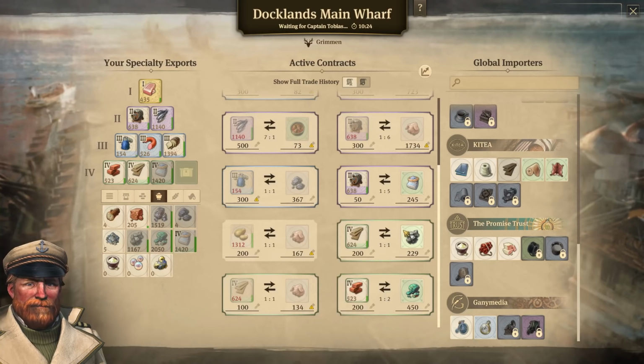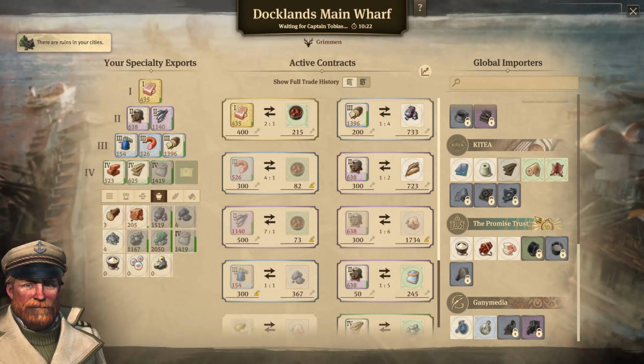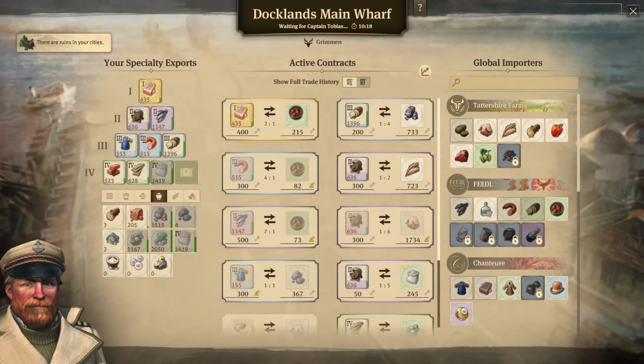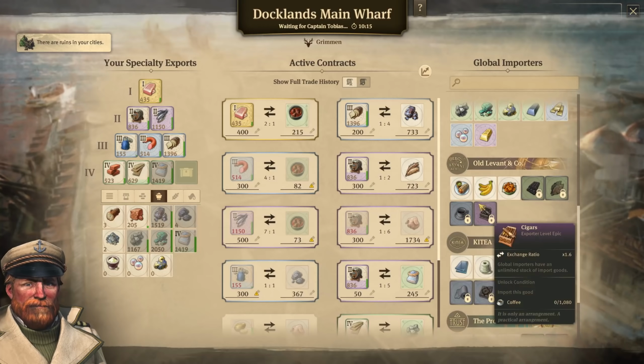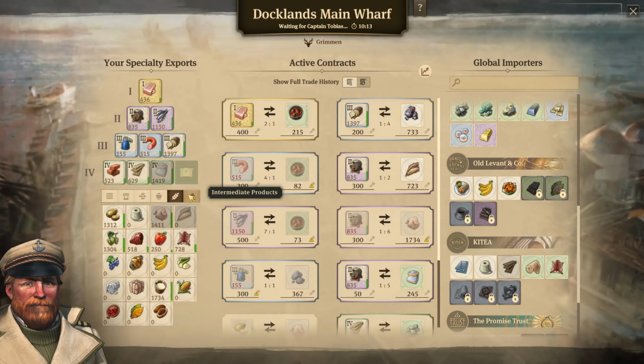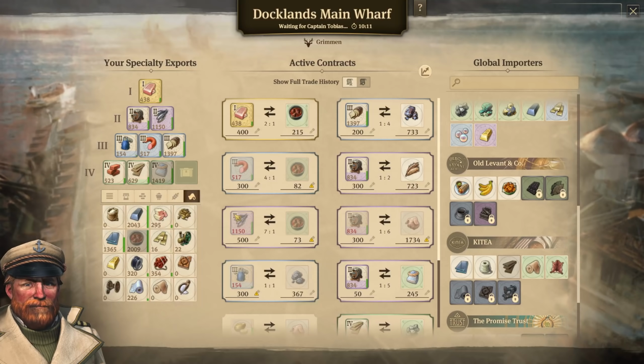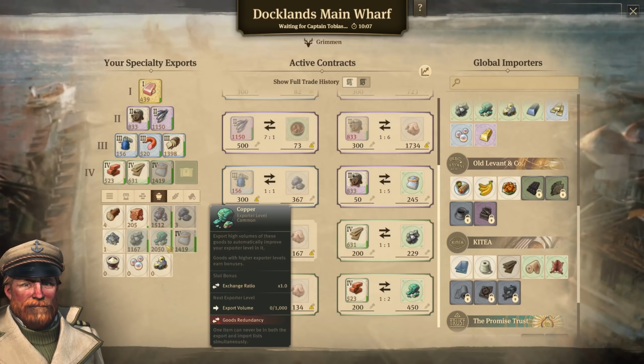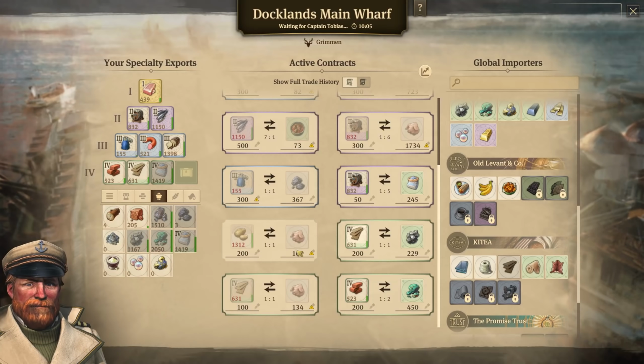Let's make it easy. Okay, I cannot import veneer, but I can import wood. And that's probably something that I should be doing, because wood, once again, takes space. And that's something we don't have. Oh, yeah, that's looking good here too. Copper and zinc we have plenty of.